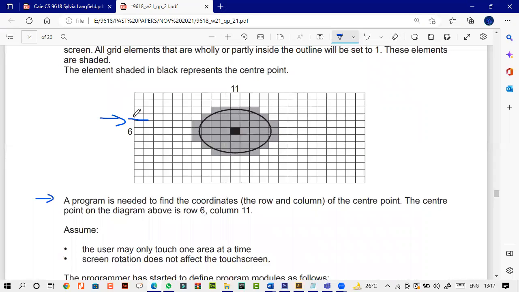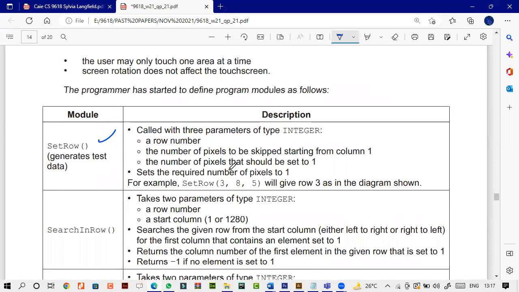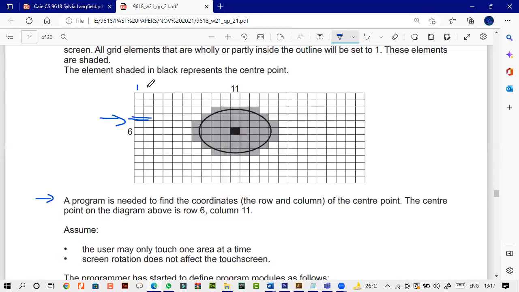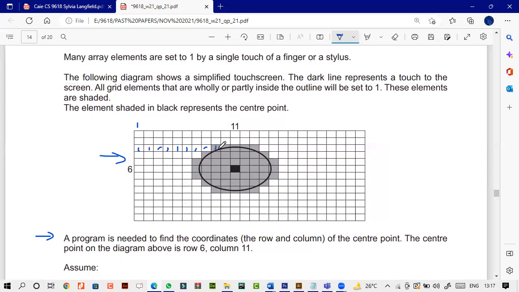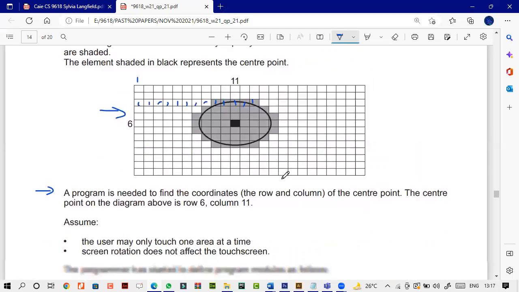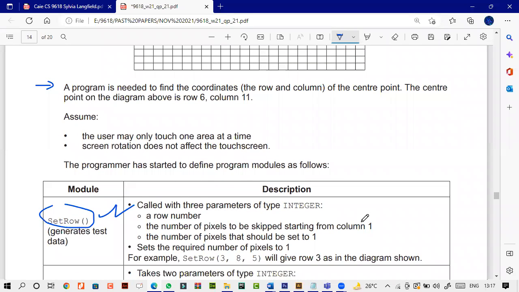The number of pixels to be skipped starting from column 1 is 8, so I have to skip 1. If I come here, I'm sure you know it, but let me still discuss it. You could have done this yourself. If I'm on row 3, 1, 2, 3, 4, 5, 6, 7, 8, we have reached 8. The number of pixels that should be set to 1 is 5. So we have to set 5 pixels: 1, 2, 3, 4, 5. Okay, so this is the SetRow function, this is what it will do.